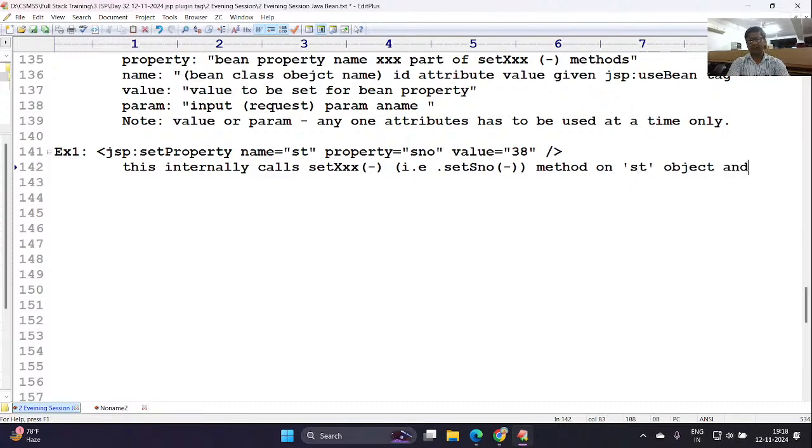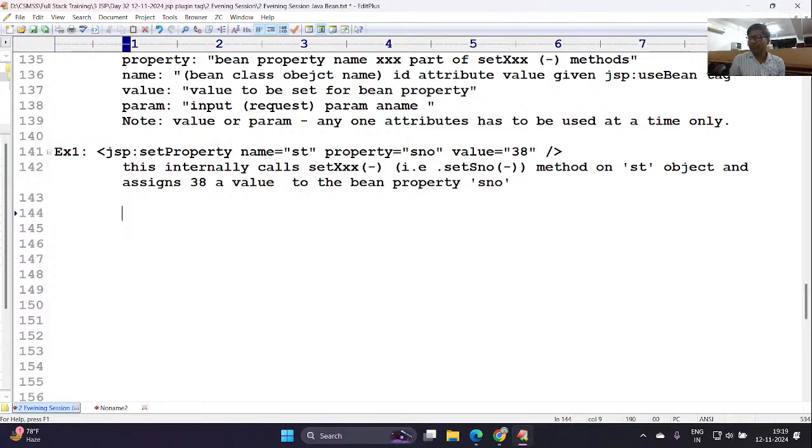It calls the method on the st object and assigns 38 as the value to the bean property sno.